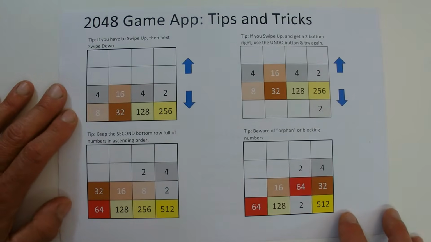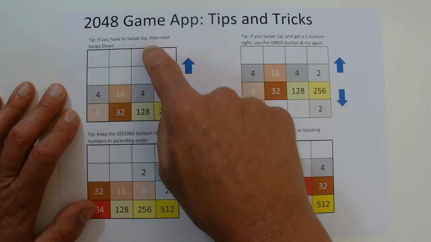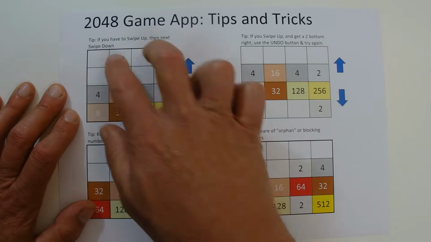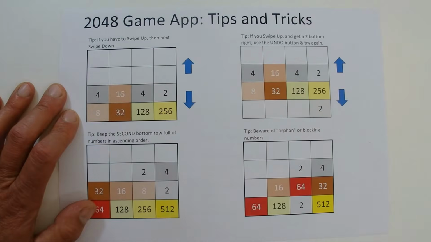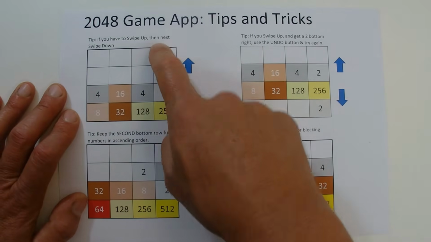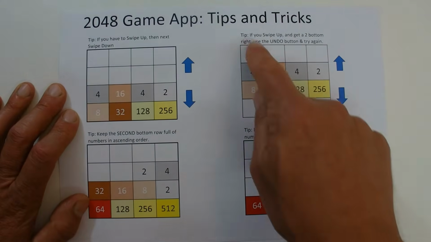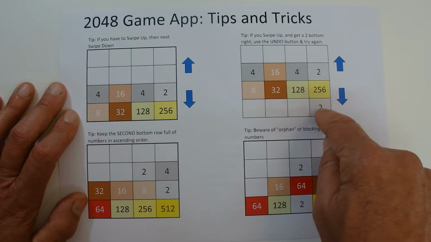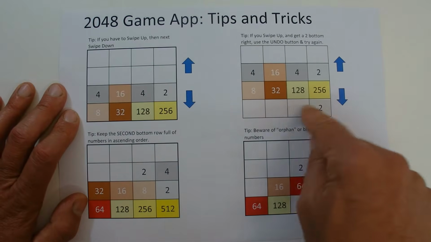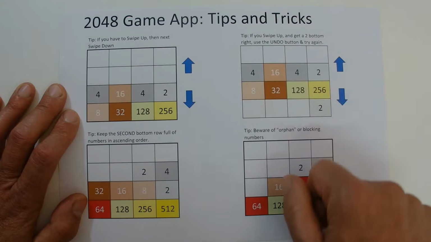Okay, so in this case you're stuck and the only option is to swipe up, so you can't swipe down, nothing happens. Swipe right, nothing happens. Swipe left, nothing happens. Then you've only got to swipe up, and then swipe down straight away. And if you do swipe up and you get a 2 or a 4 in that bottom right hand cell, or anywhere along there in particular, then press the undo button straight away and try again.